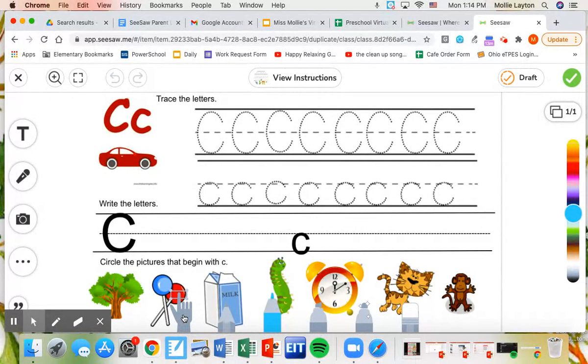Here on the bottom, if you see where my mouse is, you can see that this is the pointer. So this would be like your mouse if you want to click on something. And then there's different writing utensils. So this one is a pencil. This one is a bit of like a thicker marker. This is like a highlighter. And then this one is a fun one that the kids love. As you can see, if I trace this letter C, it's like a sparkly one that the kids think are a blast. So down there, that is how your child will navigate.